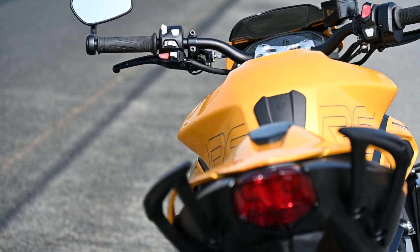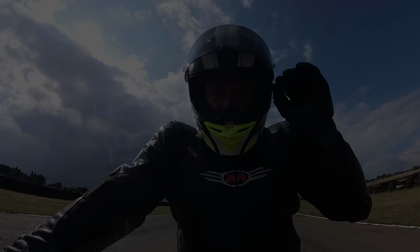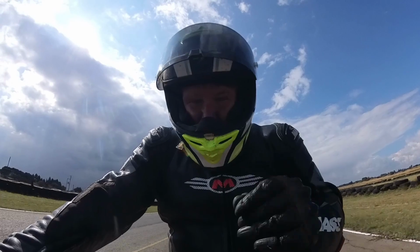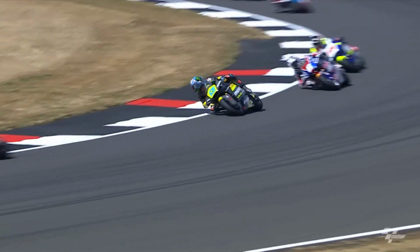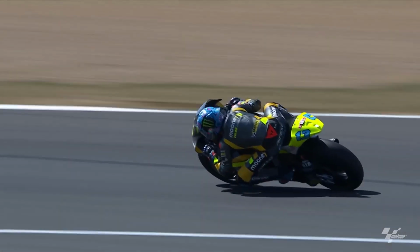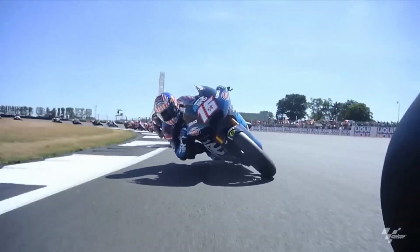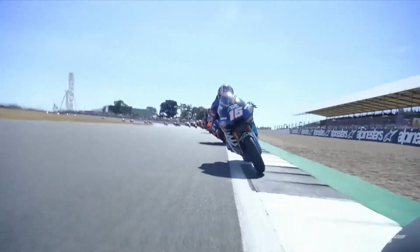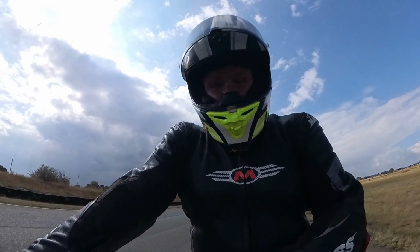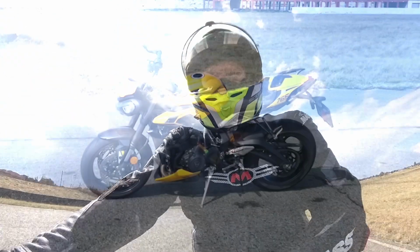At this point, we probably owe you some sort of an explanation. The thing about race bikes is that they're very good for racing and ridden by racers. The problem is that racers tend to ride really hard and put things right to the very edge. It's sort of the point of racing, and the bikes that they ride are made to do that. So when you're a pro racer, the bike feels good. When you're a normal human being, it feels awful.